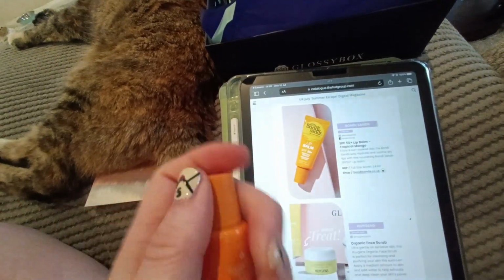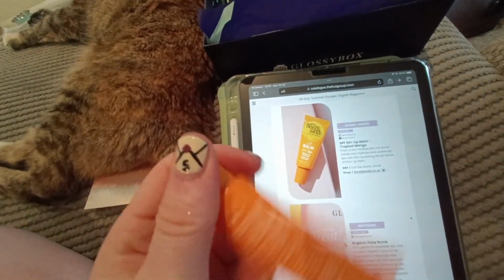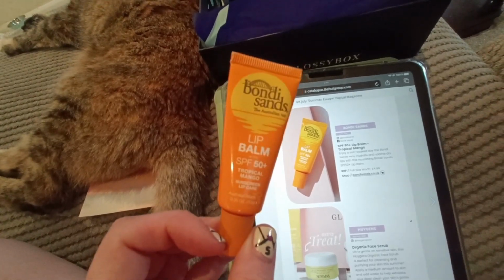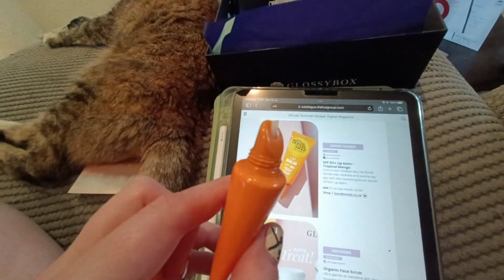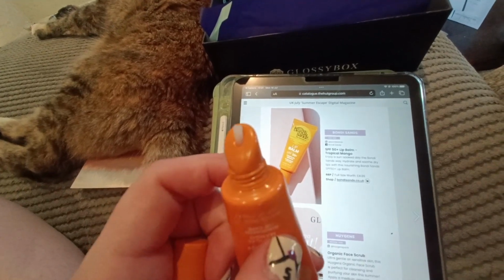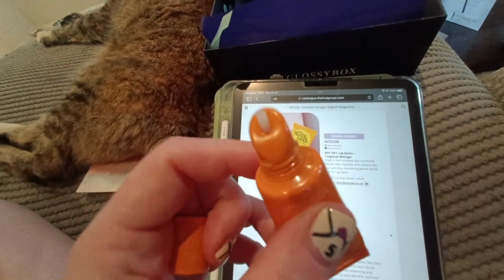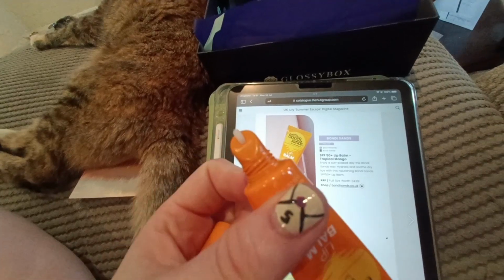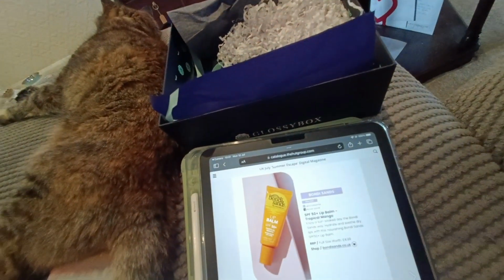Well, actually, let's see what this is like. Because if this is more of a cream kind of consistency, I might just use this all over my face. Hang on, give me a second. I'm just gonna get some out. Okay, so it's not really a balm. It's definitely more of a petroleum jelly base. So probably not something you want to put all over your face. But again, I do still say, bob this on your nose, bob this on your ears. SPF lip balms are really good in those areas. Let me just see what it tastes like.